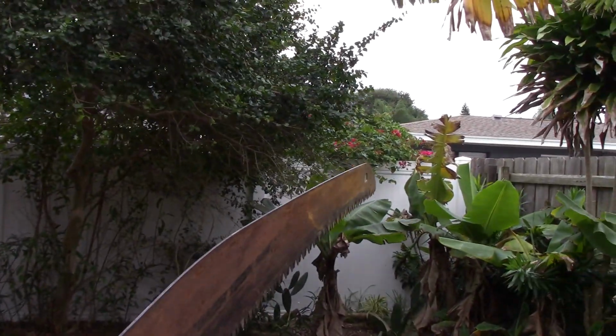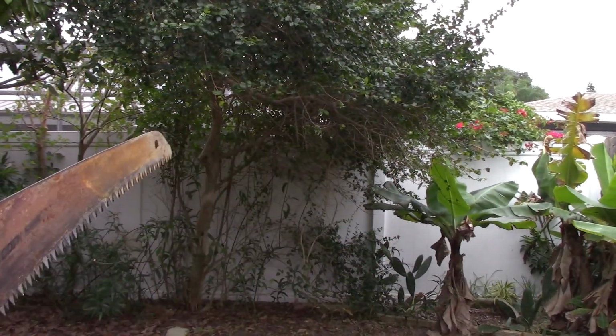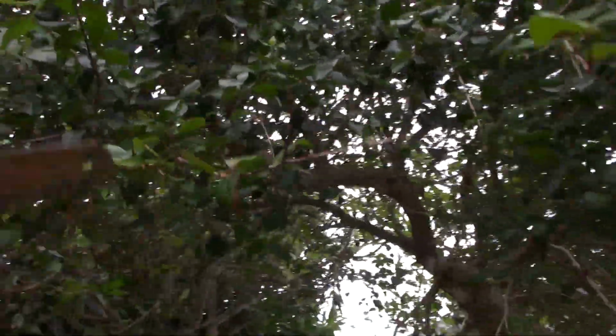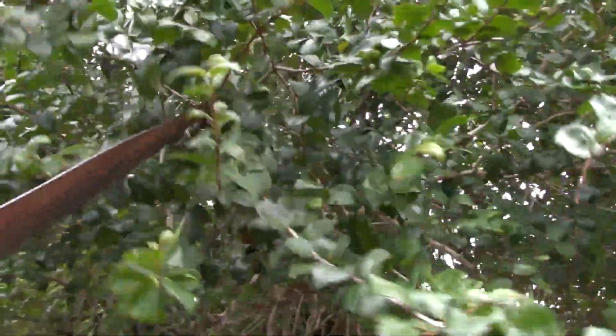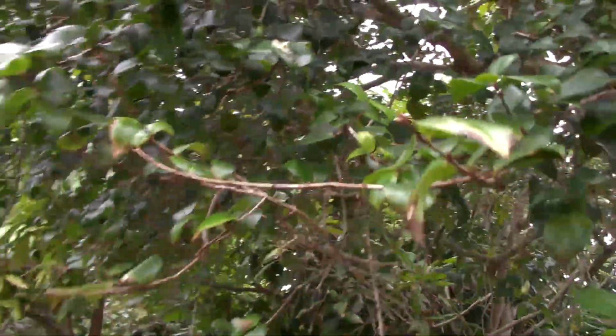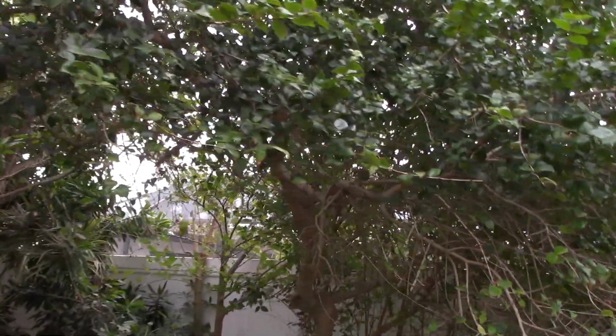Alright, but we're going to start with the southeastern corner of our yard. We have a strong salty flow from the ocean, being only blocks from it. But this is a Suriname cherry tree. And I wanted to show you something. This has been flowering for years, and I thought at one point it gave me some cherries, but you know, it's just been so long. Cherries on here? I don't know. I think I might have. Maybe not. The point is, it gives these flowers and does quite well, but it never really produces a lot of fruit. So I'm not that crazy about it, but I've kind of grown it to be a tree-formed situation here.